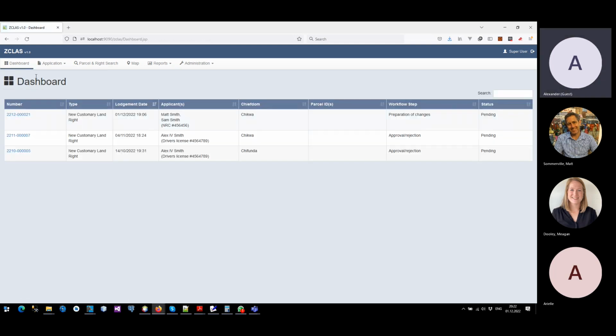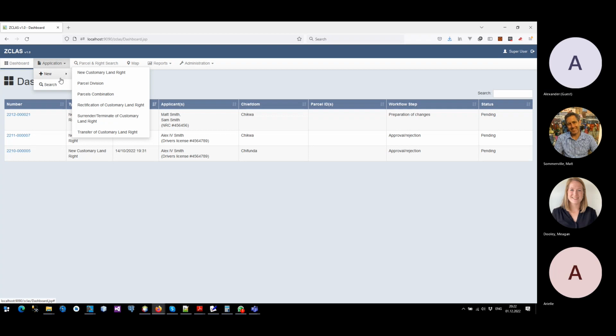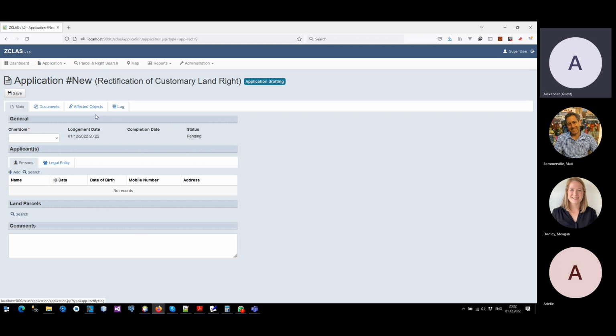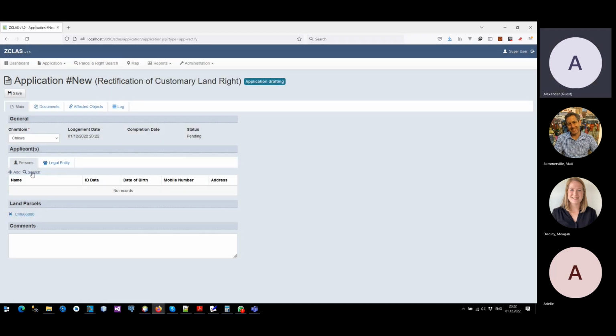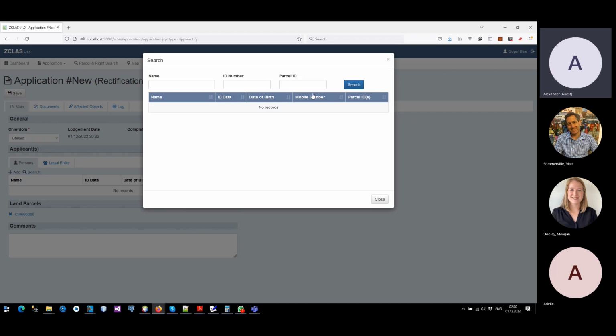So let's now quickly do a more complicated case when rectification is done both to the attributes, I mean to the parcel itself and to the land rights. Let me search for this parcel. So this is what I was saying, this Salem.